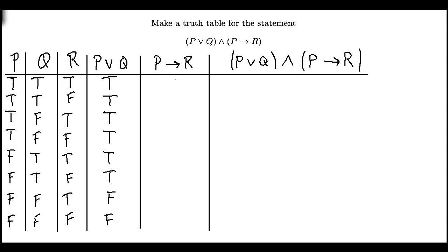Okay, now moving on to the next column, I'm going to need to look at the columns for P and R for this one. So, true implies true, that's true. True implies false, that's false. True implies true again, true. True implies false is the only way an implication would be false, so that's false. In fact, all these last ones, the if part is false, and false implies anything is always true.